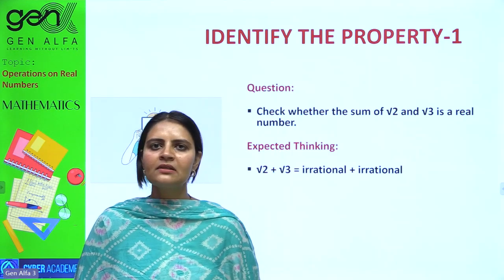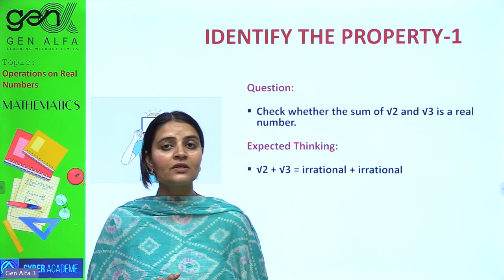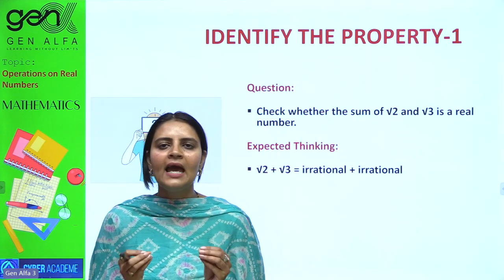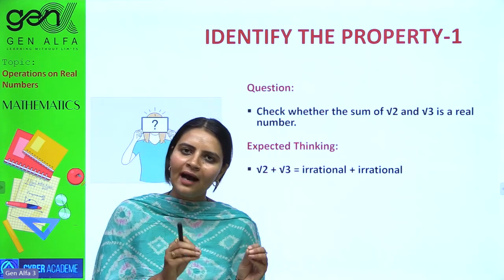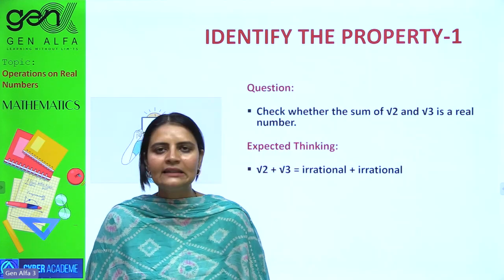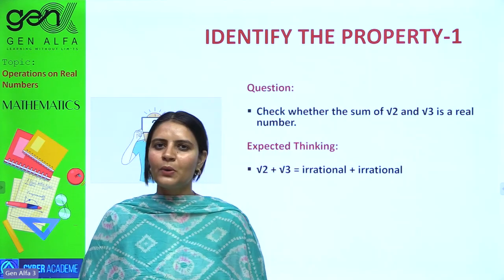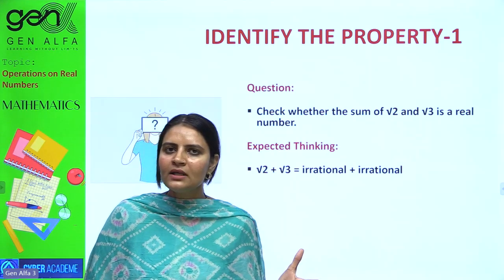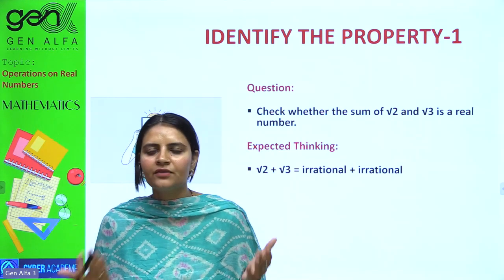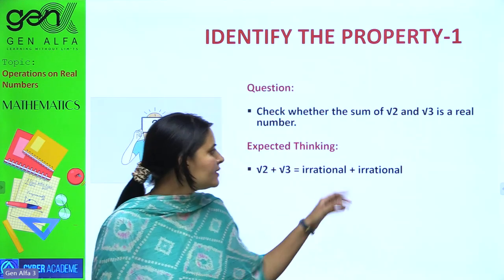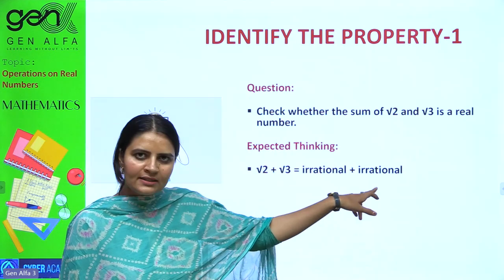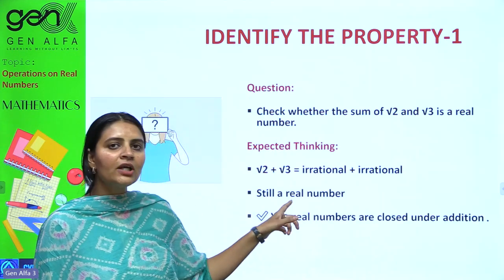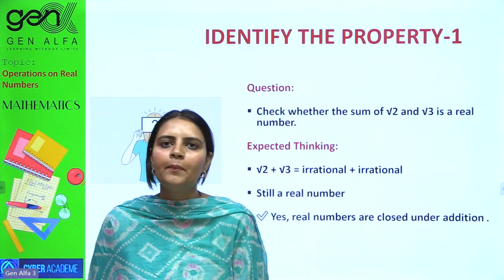Well, yes, ma'am, the result will be irrational because I am adding two unsolvable, unpredictable quantities, and somehow here I'm getting again the unpredictable quantity. These cannot be solved further. So hence your result is irrational. Cases could be irrational ones, cases could be rational ones that we have done so far. But here is the case, irrational plus irrational. Here the example is giving you the result as irrational and hence it is a real number.